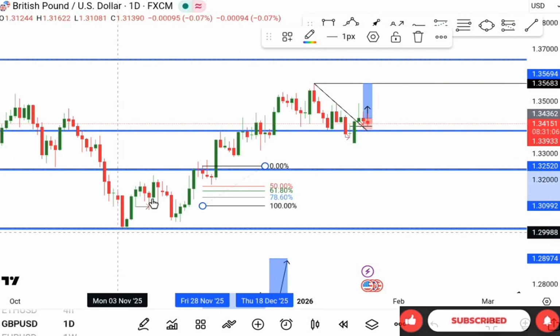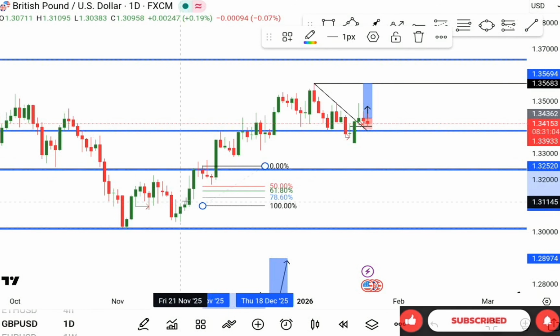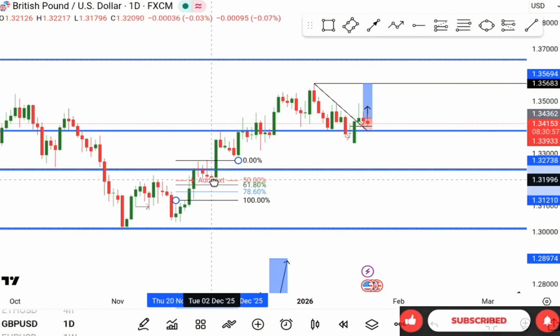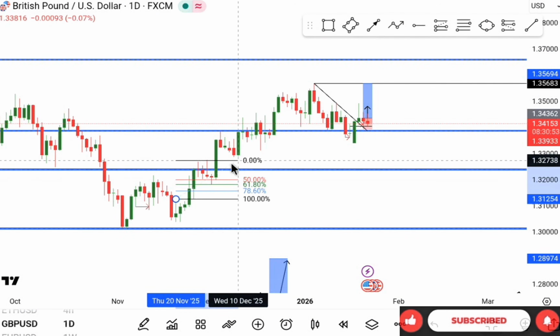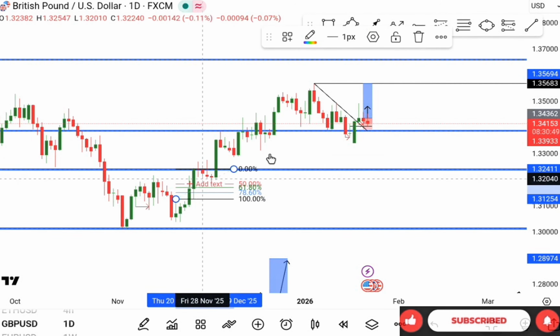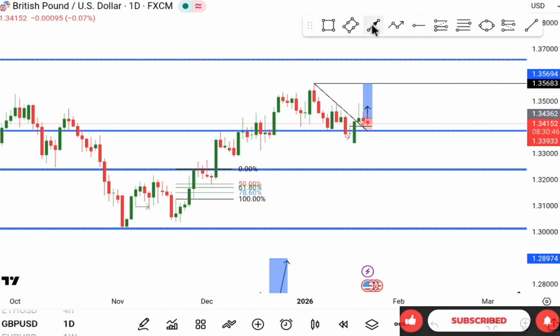So we carry our Fibonacci again. You can see all these places are jagged. We did not see any displacement from here, but we saw displacement from here. Take your Fibonacci from here. That was where we saw this displacement. Take your Fibonacci to the close of the candle, from the close of the third candle.